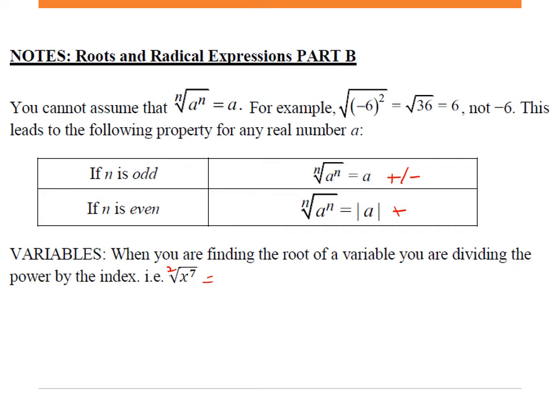And so what this is actually saying is that if I was to expand x to the 7th, I have x times x times x times x times x times x, one more x. How many groups of 2's can I make? Well, I can make 1, 2, 3. And because I can make 3 groups, I can take out x to the 3rd, and I'm left with 1x on the inside. And that's why you're looking to see how many times does it evenly divide. Well, 2 evenly divides into 7 3 times, and leaves me with 1 on the inside.